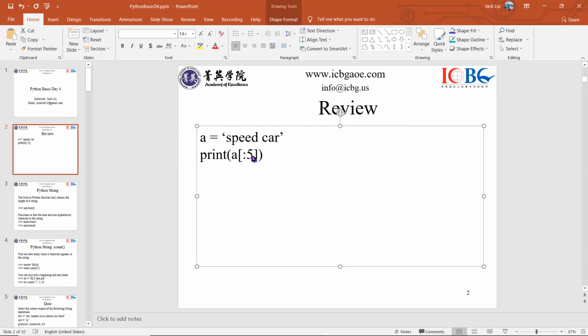Right, so we say index 5 is the end, and you're correct that that corresponds to the space. That is index 5. But when we're taking a slice, we don't include the end point. We do include the start. So whatever the starting index is, we do include that character, but we don't include the ending one. So it's a little bit different for the start and the end. But otherwise, that's exactly right.